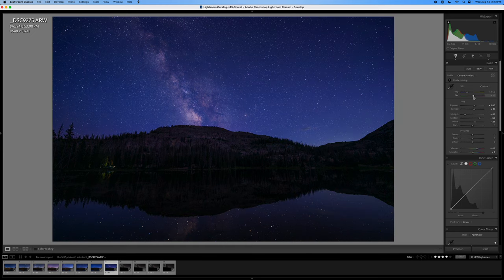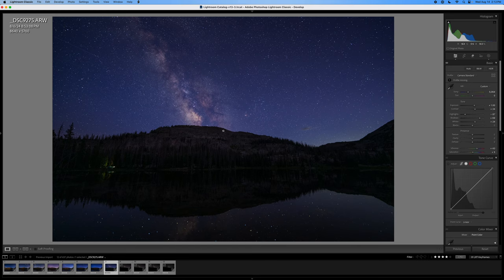What we're gonna do is just basically uncompensate. We're gonna slide the tint back towards zero. I'm gonna put the temperature back a little bit bluer, and now we're starting to be into what I'd call full astro edits, so I'm going to give it a little contrast. This foreground is starting to look a little bit darker, but I like that. You can see this is a 15 second exposure at ISO 2500, so it's almost full blown night at this point.